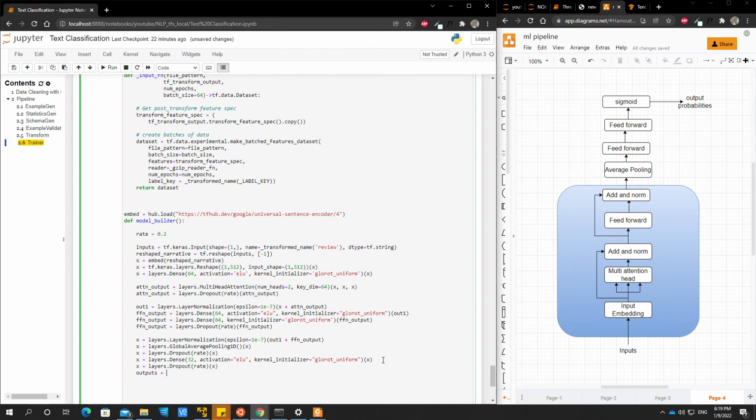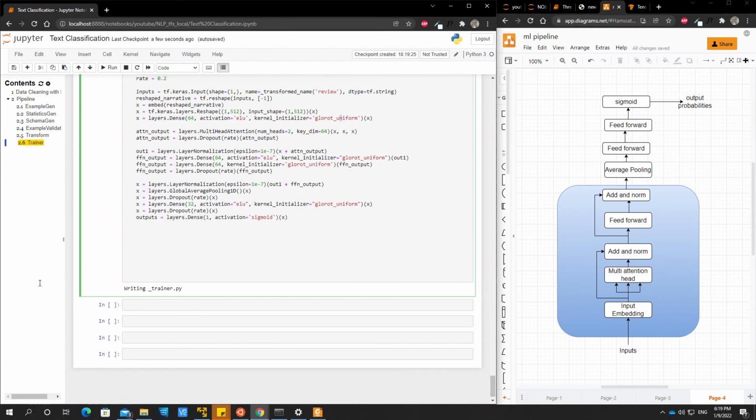And then finally we have our outputs. So we say layers.Dense. It is just one output, that's either a 0 or a 1, so we just need one output, and our activation, if you have guessed right, will be a sigmoid. So this is our neural network model. Then we need to tie everything up.